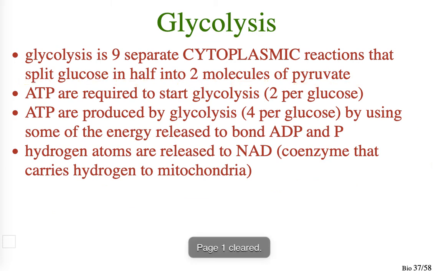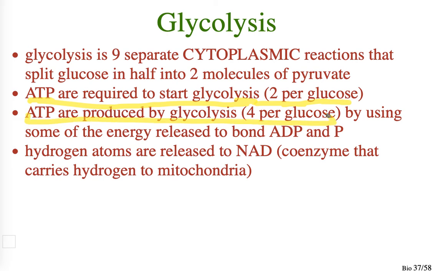It turns out glycolysis uses a few ATP. So 2 ATP are required to start glycolysis, okay, 2. But it actually makes 4 more ATP. This is like real life. When you want to start a fire in the fireplace, you got to light a match, which is a fire, to get more fire. So the cell actually has to blow 2 ATP to get 4 back out.